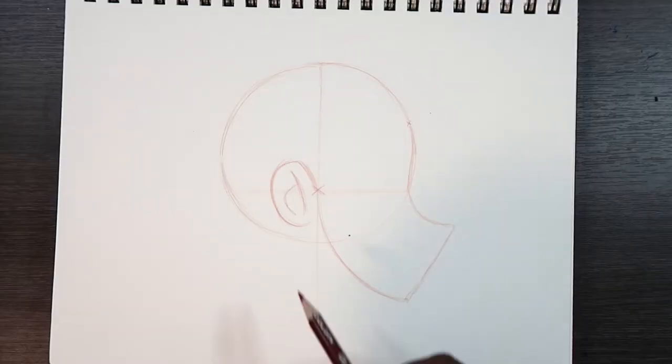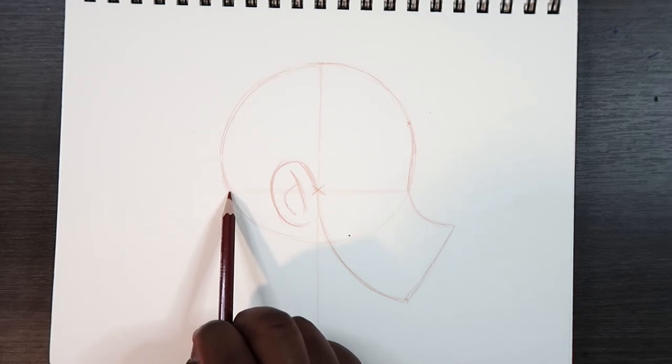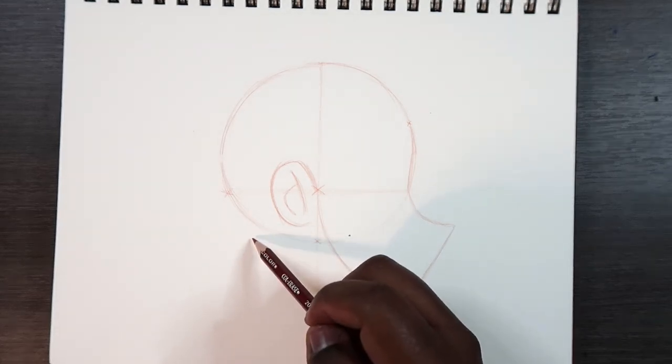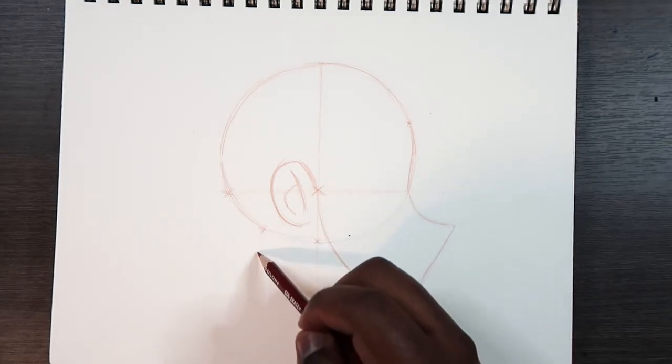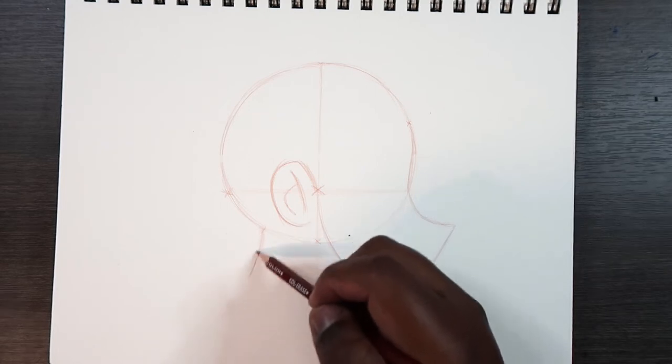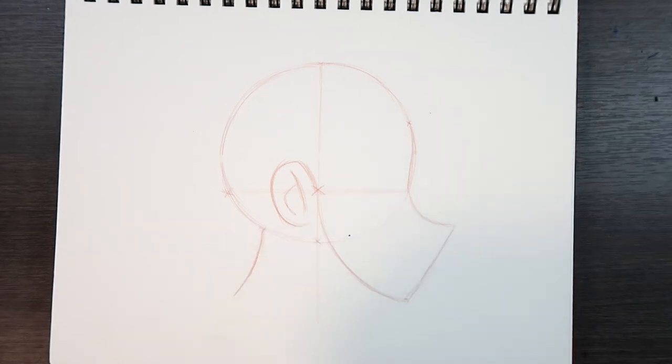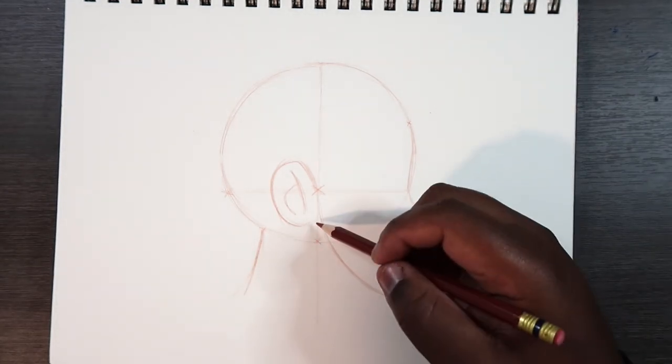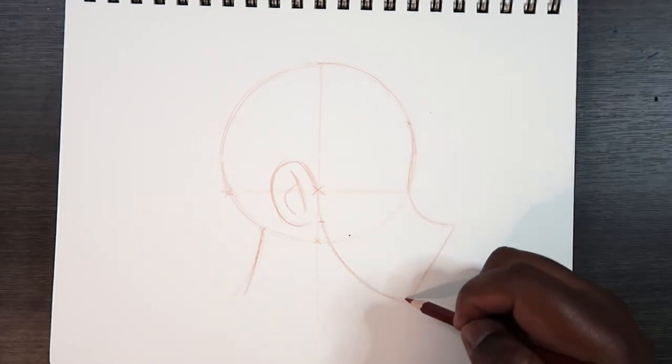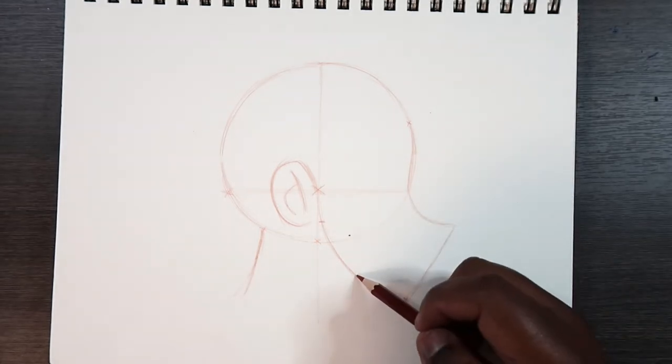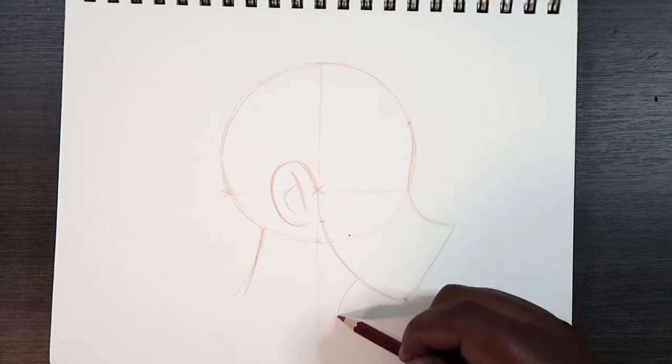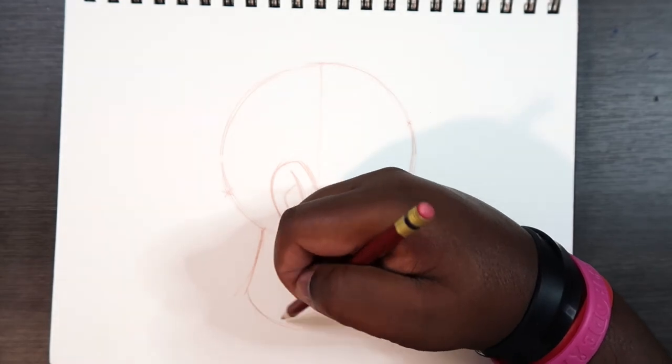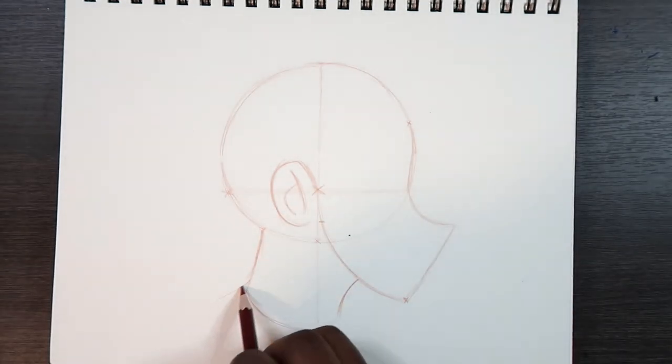Now we're going to draw the neck. The way I like to draw the neck is the distance between this point here and this point here. The midpoint of that is where we're going to start to draw the back of the neck. Once we have that point, we're going to curve down. And then the distance between the bottom of the ear and the chin, the midpoint of that, we can make another curve. And then I'm going to connect those two and form like a neckline and the shirt.